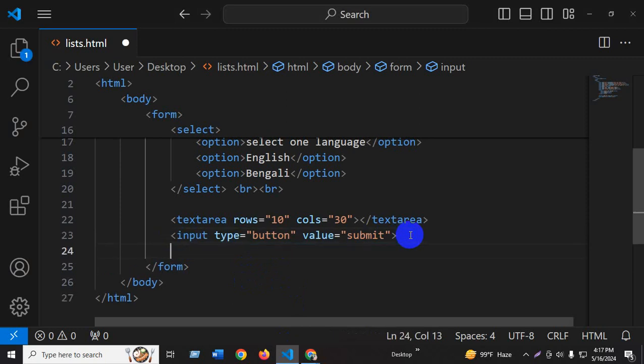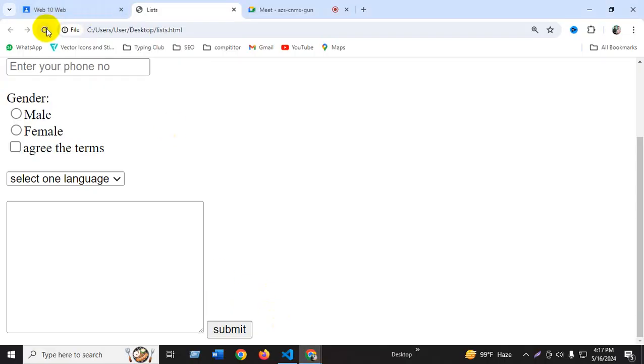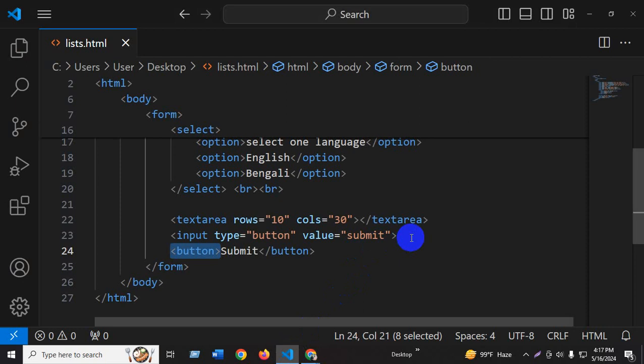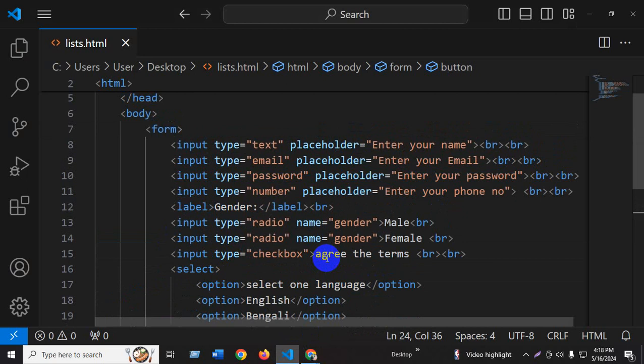We can also use another tag which is called button itself. So we can say submit again. Instead we need to use the button tag. We can say submit. So you can see both are the same. If you use input or if you use button, it will be the same. So those are the most important HTML tags in order to create a form in HTML.